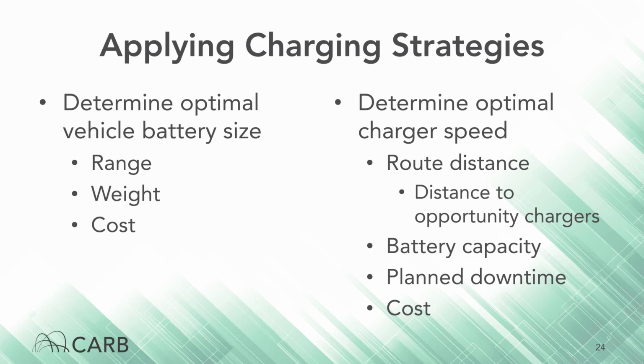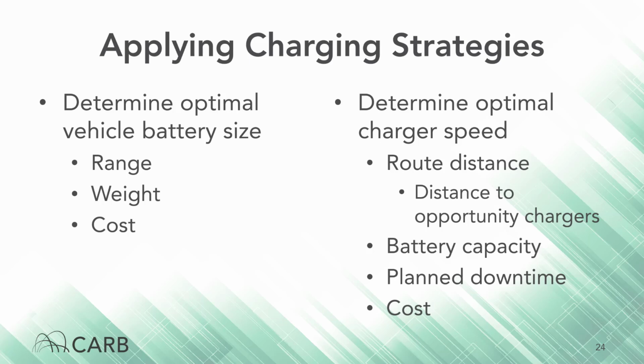If you have a vehicle route of 100 miles a day, a 200-mile battery may be available. But obviously, a 150-mile vehicle may be all you need. That scenario is pretty straightforward. However, if that vehicle's route allows it to take advantage of the opportunity charging strategy along the route, you may not even need a battery with the full 100-mile range. For example, if your route has stops where chargers are available for use during planned downtimes like loading or unloading, breaks, lunch, etc. In this scenario, you may be able to cut your battery range in half down to 75 miles, potentially saving entry costs and improving maximum payload.